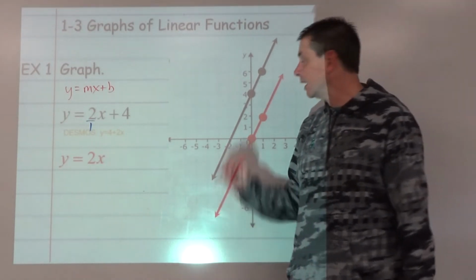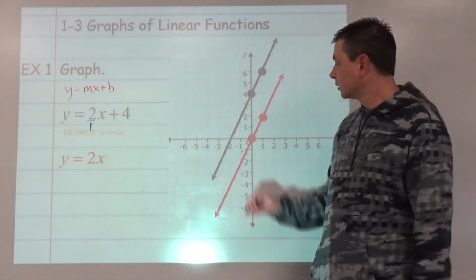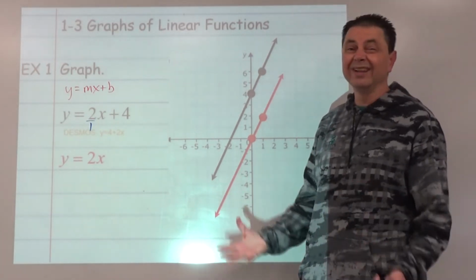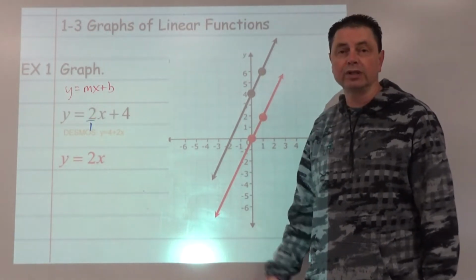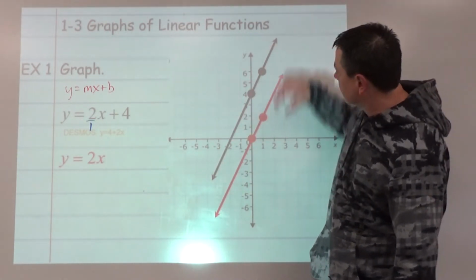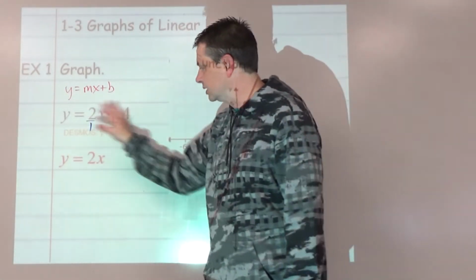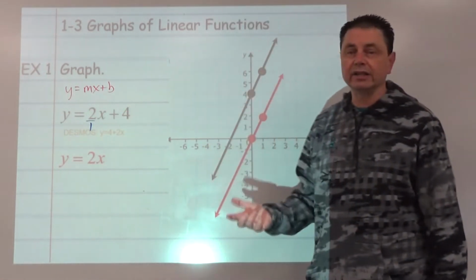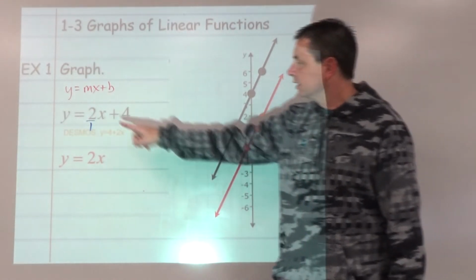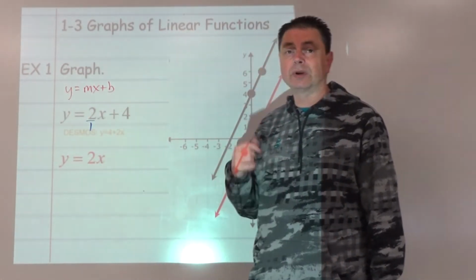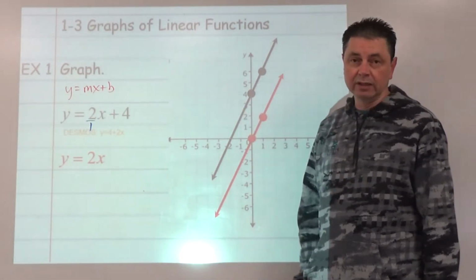So what do you notice about these two lines? Well, they're parallel. They're going to extend forever. They will not ever touch. Even though we don't see them touching here, we kind of know that they're not going to touch at all. They're like train tracks, just going to stay parallel to each other. So what about the equations is the similarity that's going to say those are parallel lines? It's the slope. This had a slope of 2, this had a slope of 2. So any two lines that have the same slope but a different y-intercept are going to be parallel lines.